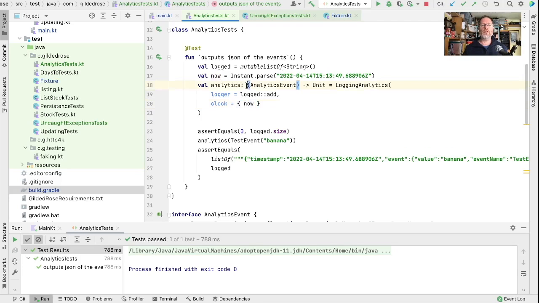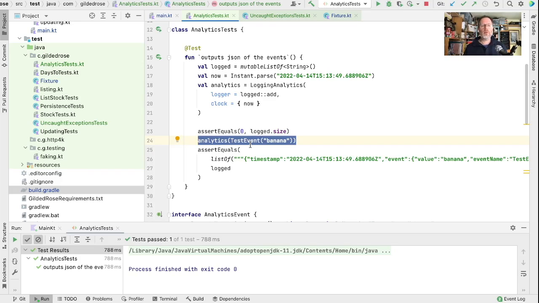Now that type was only there to force IntelliJ to know the type of analytics, so we can remove that. And you can see here the typical shape of a test of code that only works by side effects, so that we have to show something was in a way beforehand, we have to call the code, and then we have to show that the side effect has happened. Something has changed in our world.